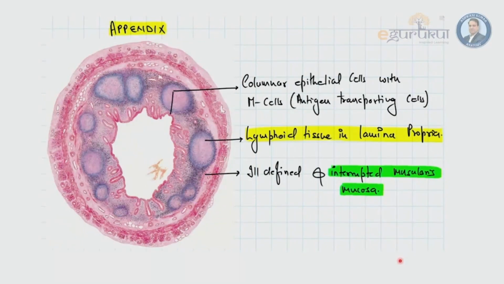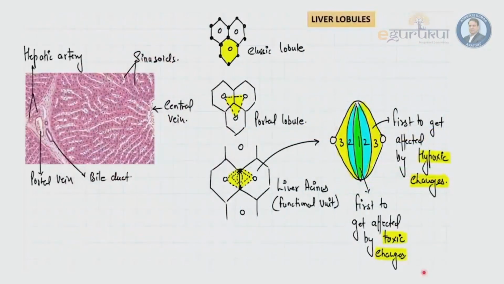Well, continuing with the GIT part, let's discuss one more slide, and that slide is actually a magnified view of the liver lobule. Now, in the slide of the liver, first of all, look at all these hepatocytes, which are arranged radially. And between these radially arranged hepatocytes, we have endothelial lined spaces, which are called the sinusoids. You can see those are the sinusoids which are marked here. These white spaces in between are sinusoids.